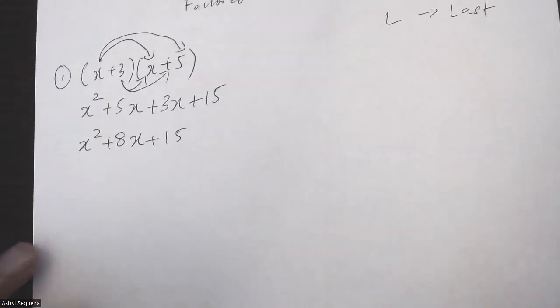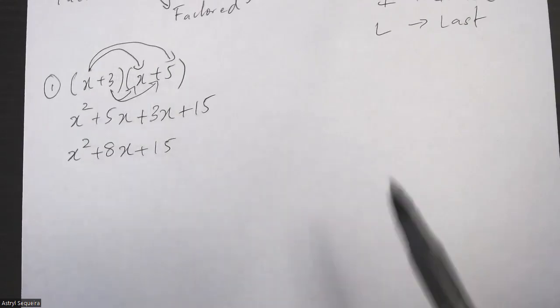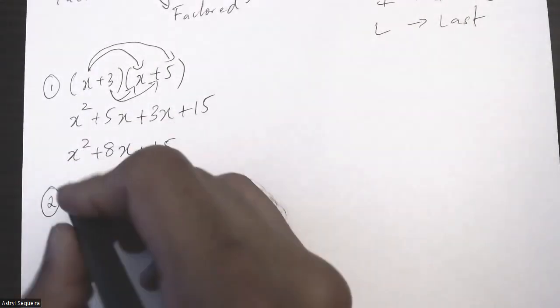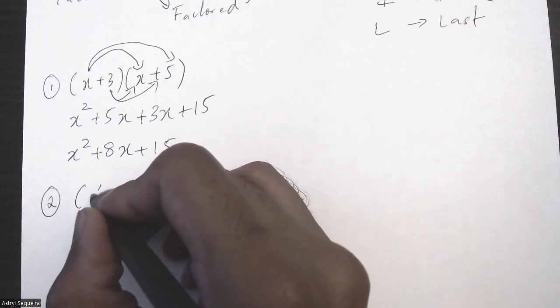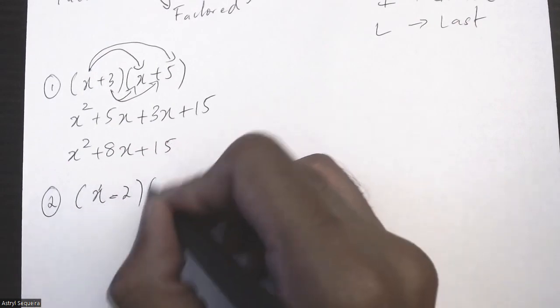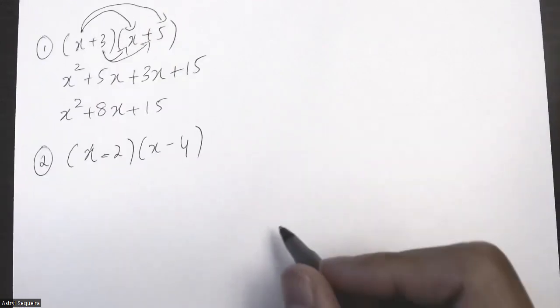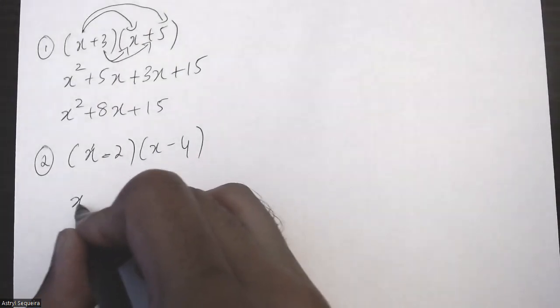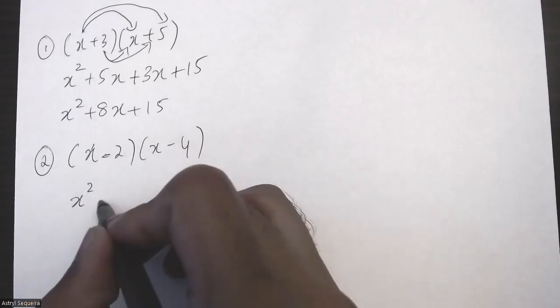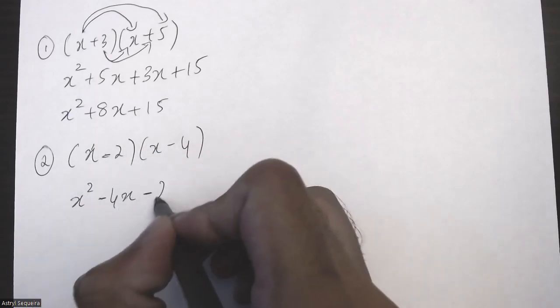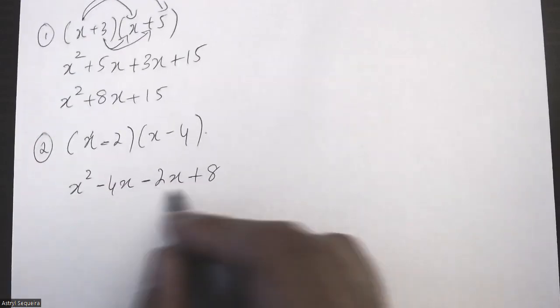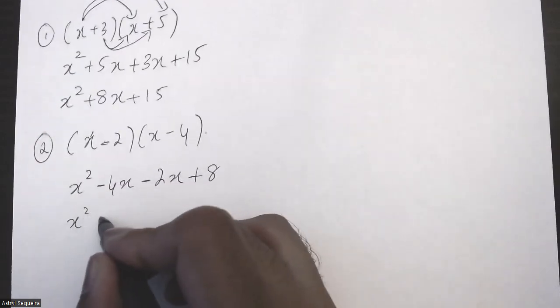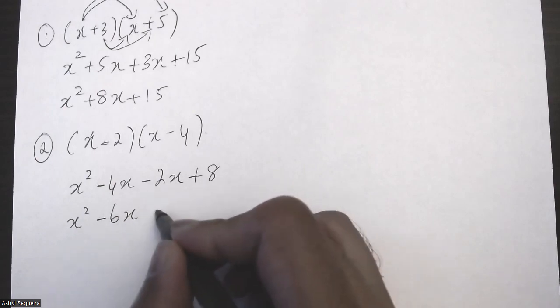Let's just practice quite a few questions like this to cover pretty much everything that's possible. Over here, we have two positives. In the next question, we're going to have two negative signs. So we have x minus 2 times x minus 4. So same process. I'm going to do FOIL, but I'm going to do it a bit quicker. So I have x squared minus 4x minus 2x. Negative 2 times negative 4 is positive 8. I'll combine these two middle terms. Negative 4 minus 2 is just negative 6x.